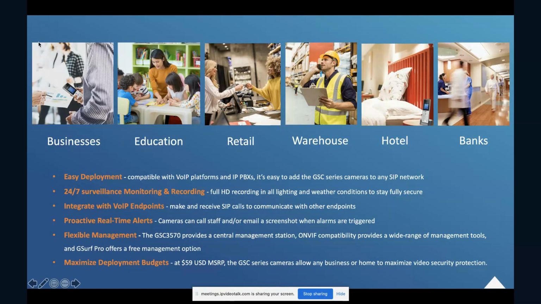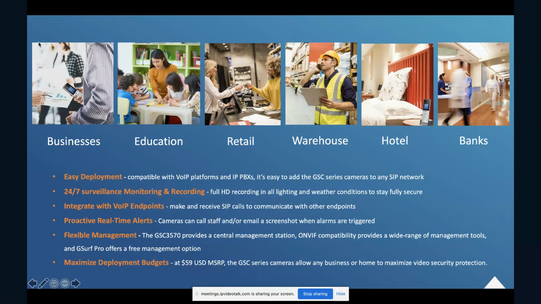I used warehouses as the example throughout, and I think that especially right now, due to COVID, online ordering is becoming even more popular than it was before. I know, at least here in the United States, Amazon's looking to increase their warehouses all over the place because of that, and because a lot more people are ordering stuff online. So there's definitely going to be a big need to keep those safe and secure. And with our cameras, you're not just monitoring them, but a wide variety of the alerts, the integration with the door access, the video phones, all that other stuff.